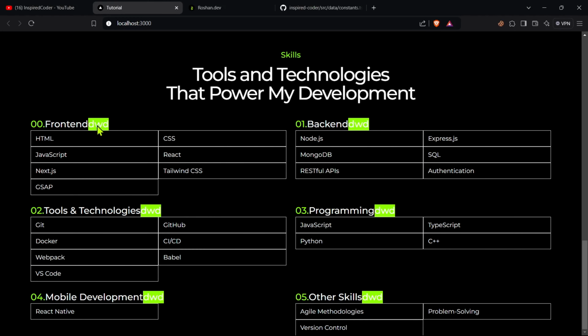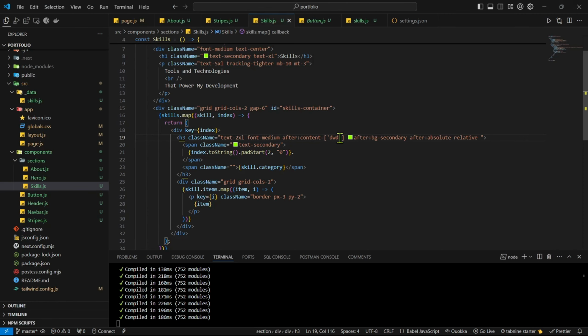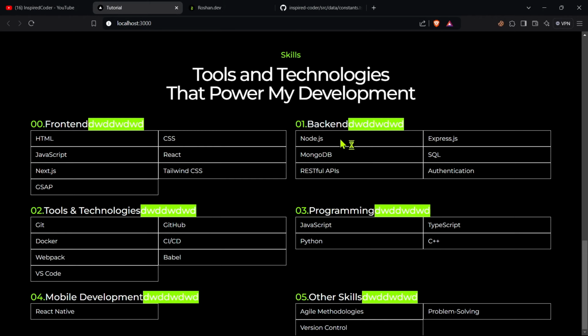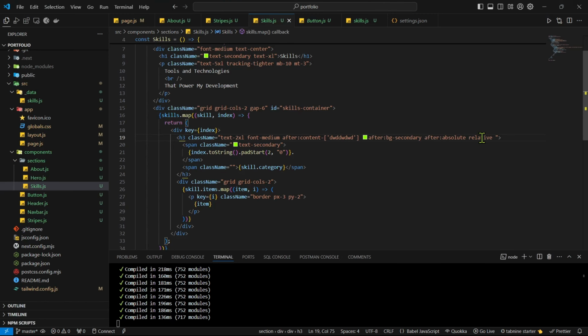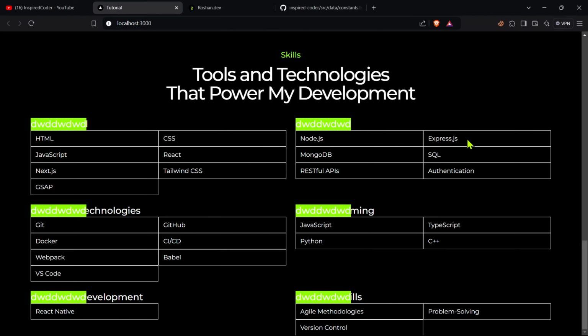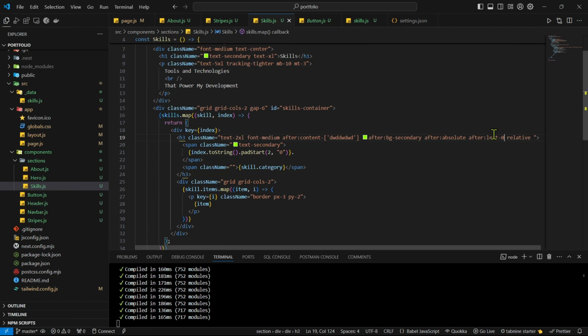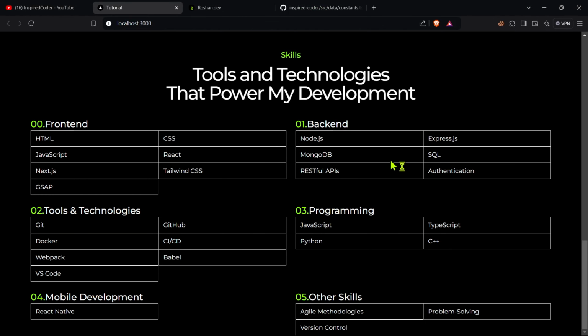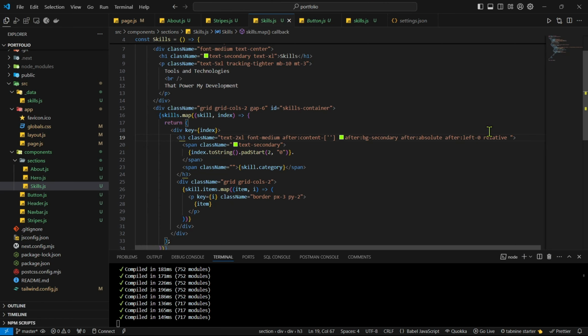Now you see, the more I type, it just takes the space at the end. Let's give after a left of 0. It's taking the width, but I wanted it to take the full width. Let's remove the content inside. Now the width is 0 because there is no content inside.